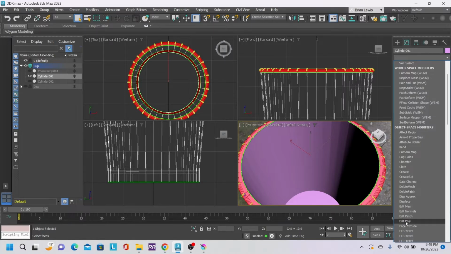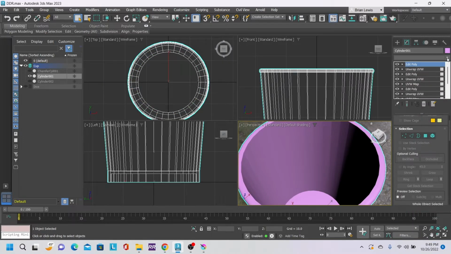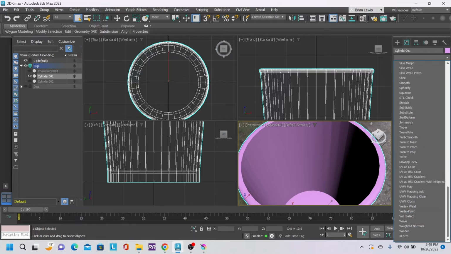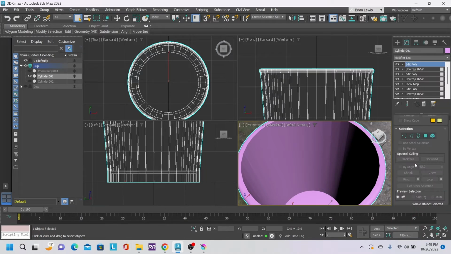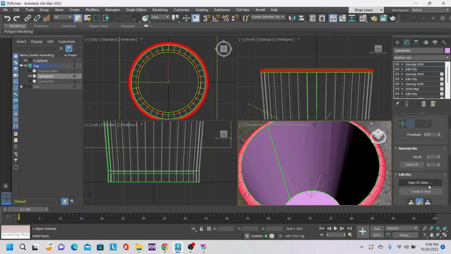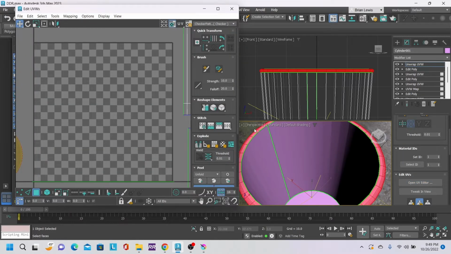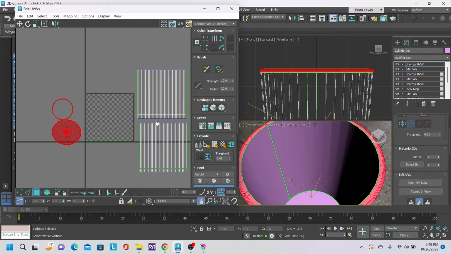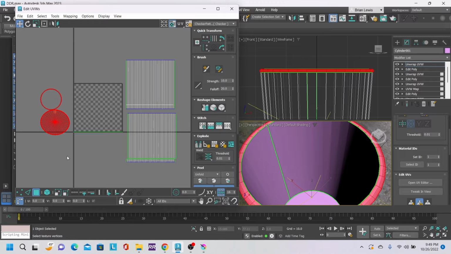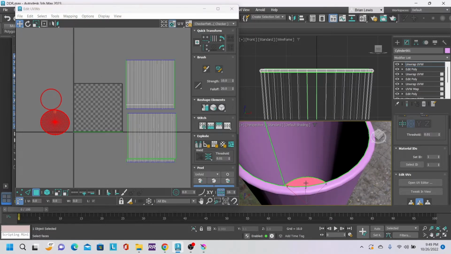So edit poly, and this time I am just going to go straight to Unwrap UVW, open UV editor, and right now everything is on the template here, but if you'll notice, if I select the bottom of the cup, we just got a straight line going across.